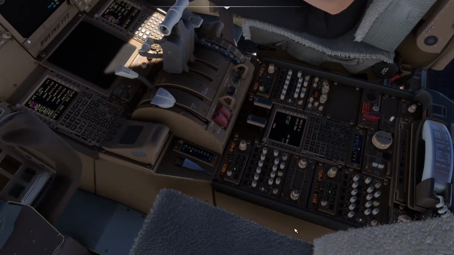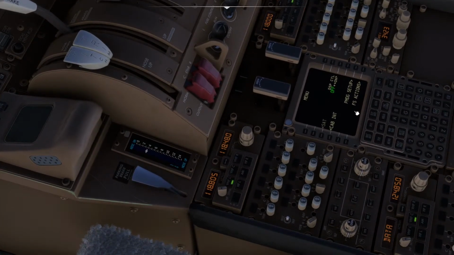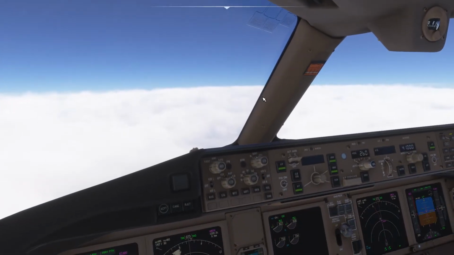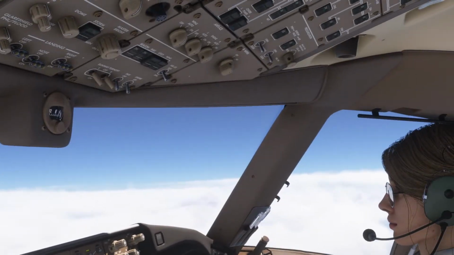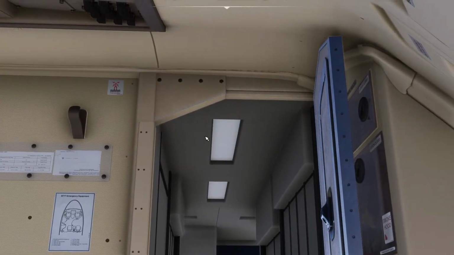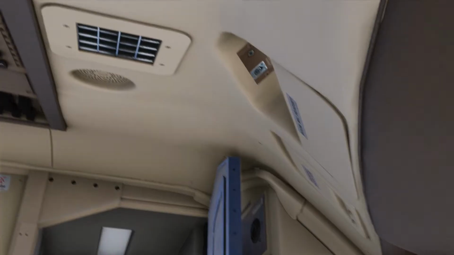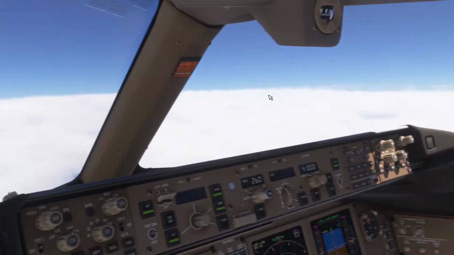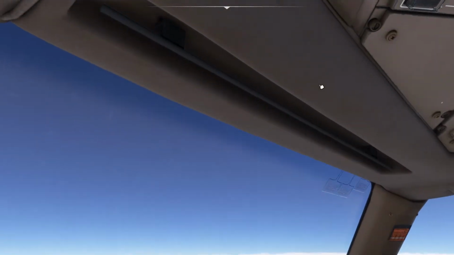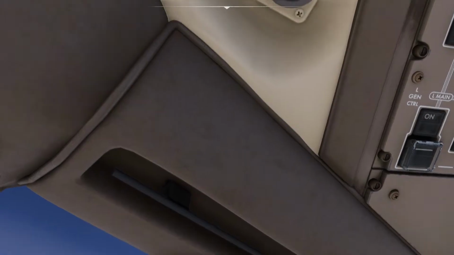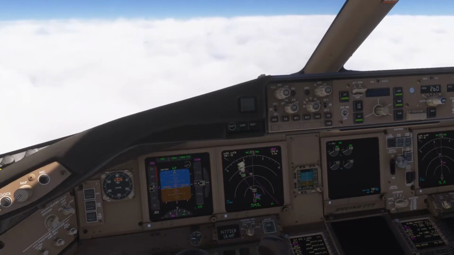Just having a quick look around, see what we haven't done. Probably lots of things. Does this version have the... No. I was going to say, does the... I don't know if any of the 777s have the head-up displays. It would be retrofitted back here, wouldn't it? If it was. And there's a doorway in the way on this one, look. So it would have to be up here, I guess, where that vent is, to be able to make it appear here. Unless it could all be fitted up into the roof somehow.